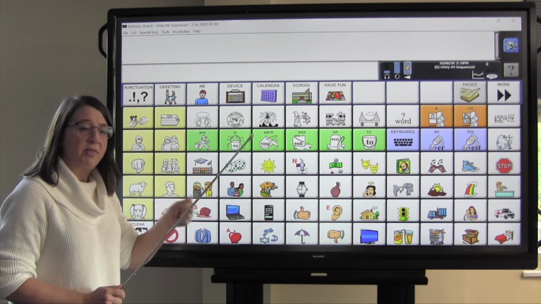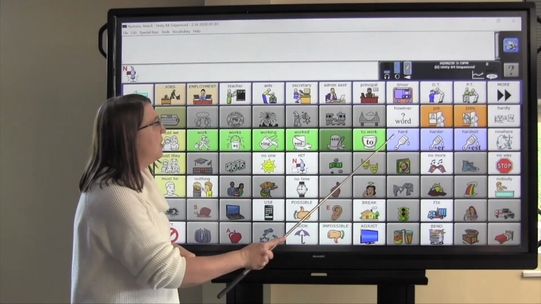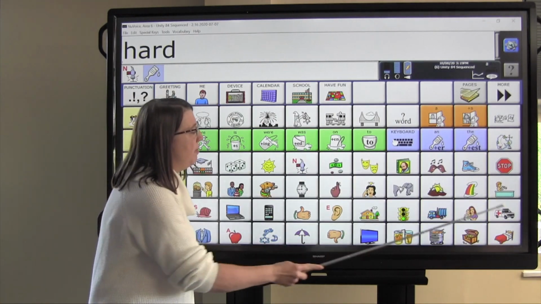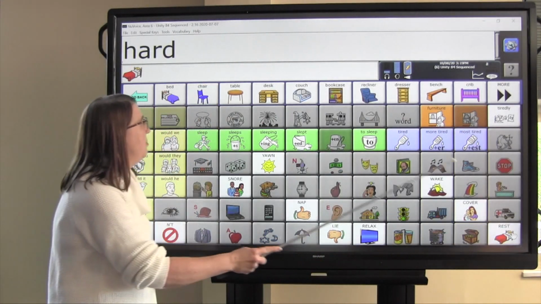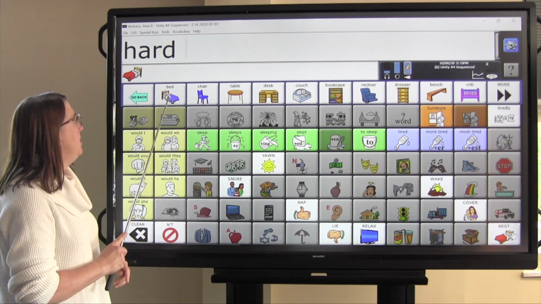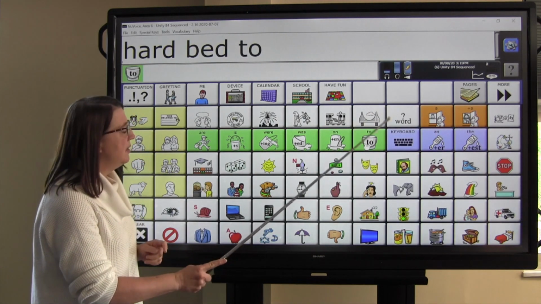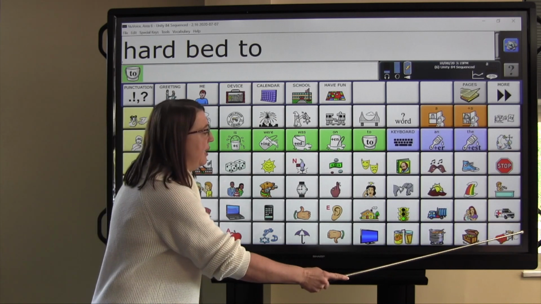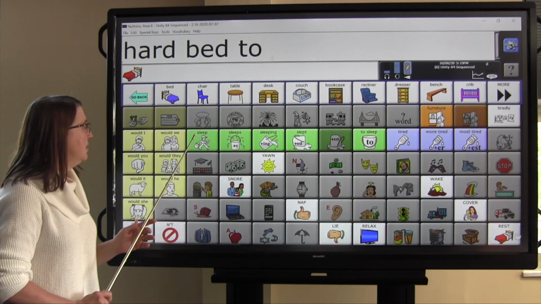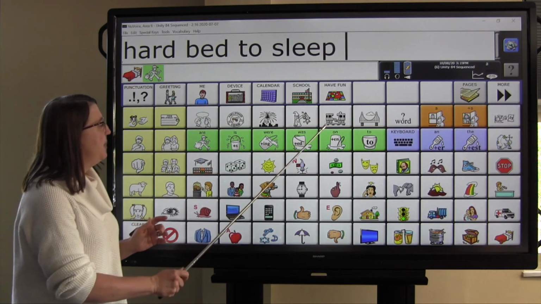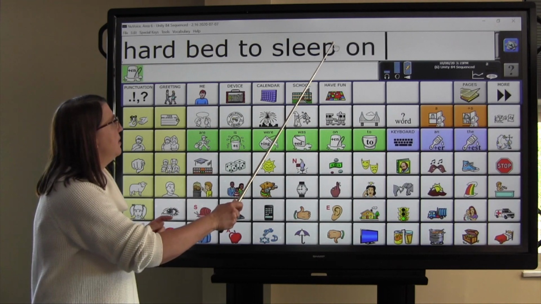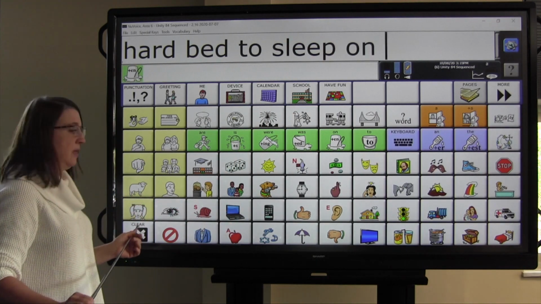So hard is with the hammer plus adjective. Hard. Bed is our bed plus the activity row bed. Bed. To sleep, which is going to be our bed plus our verb. Sleep. Hard bed to sleep on.